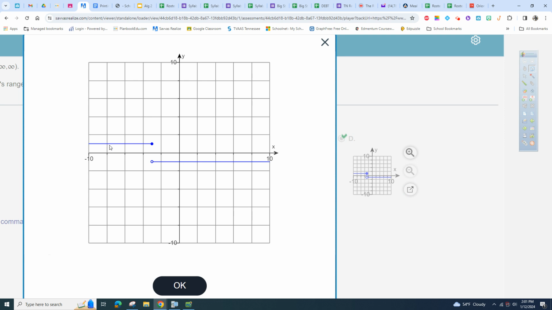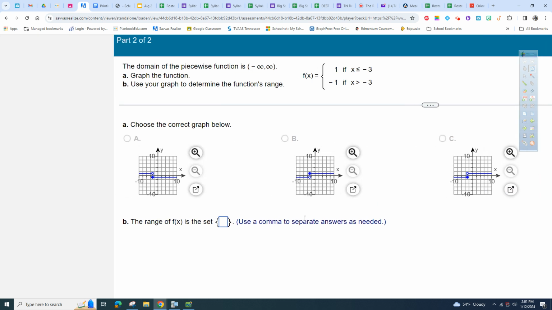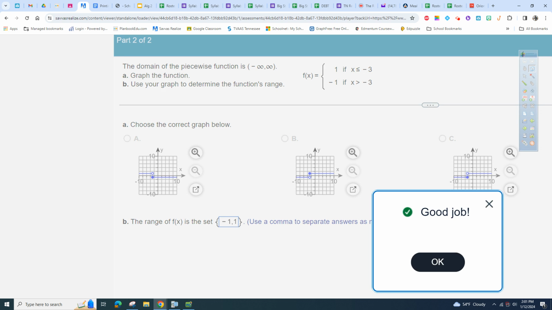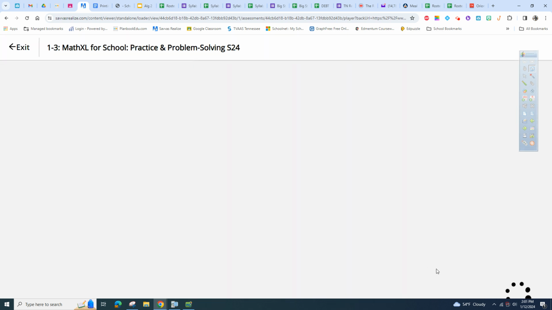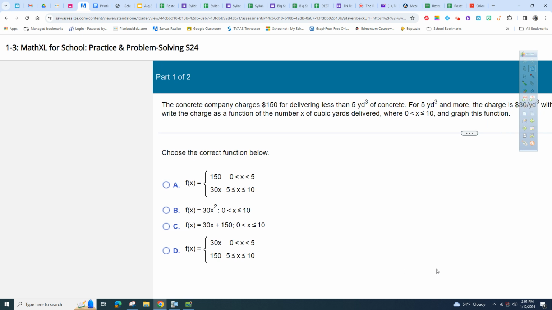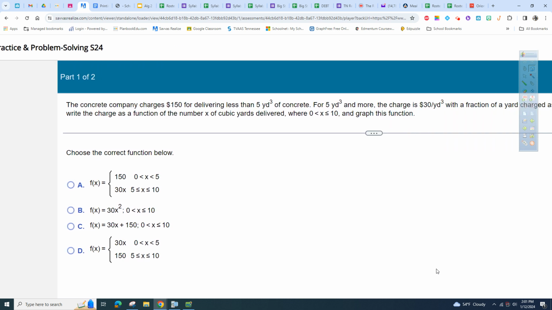The y value for every single one of these is 1. The y value for every single one of those is -1. There's no other numbers used. So that is why they have a set notation set up here so that we can just type in -1, comma 1. Okay. And then we're in good shape. All right, let's see how that goes. It's probably the 3rd time I've looked at that question. I never got to that part 2. Oh, well. Just skimmed back on it.